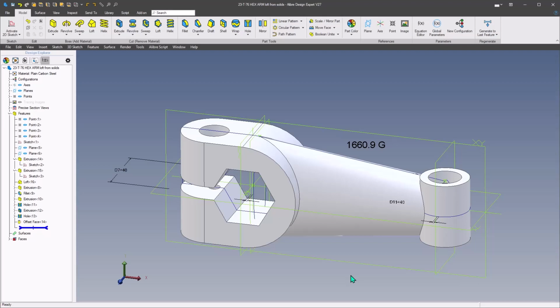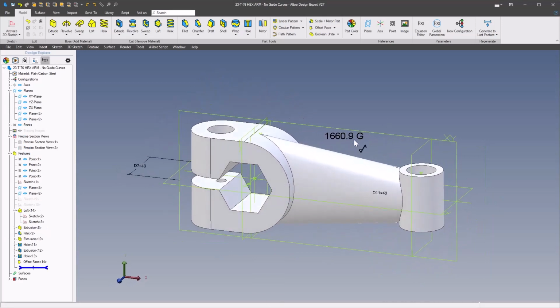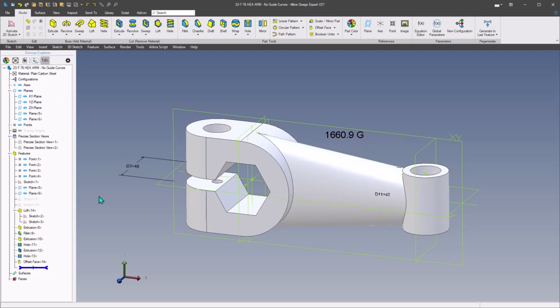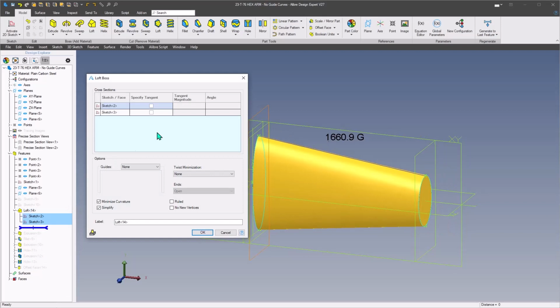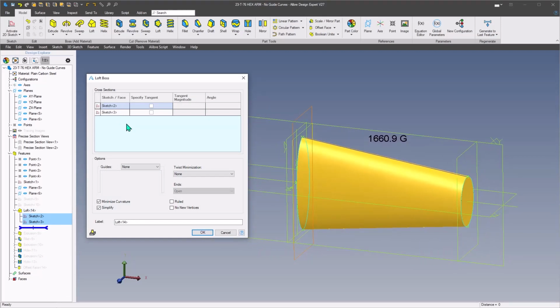So then I went to another model, and in this case I ended up with the same mass. In my loft, I still created all of the reference planes and sketches, but now the loft is actually between the two sketches that in the previous example I created the solids from.